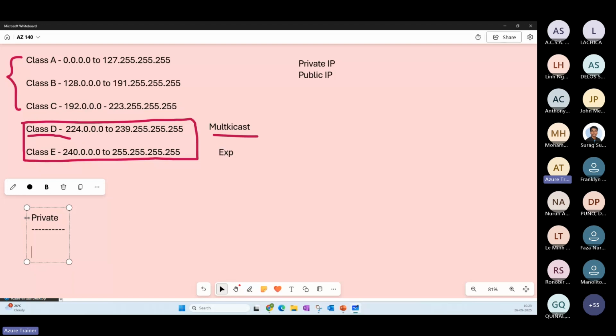So you can see the IP address classification here.